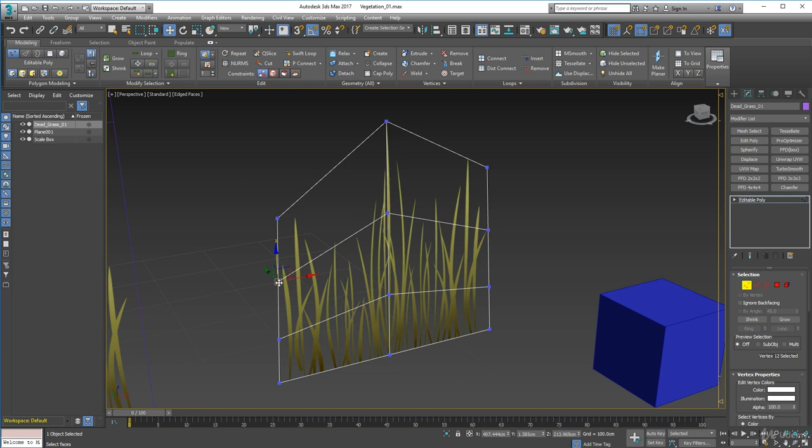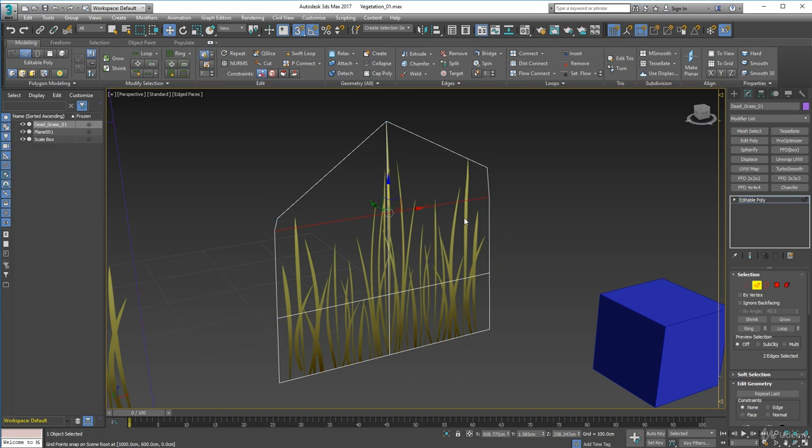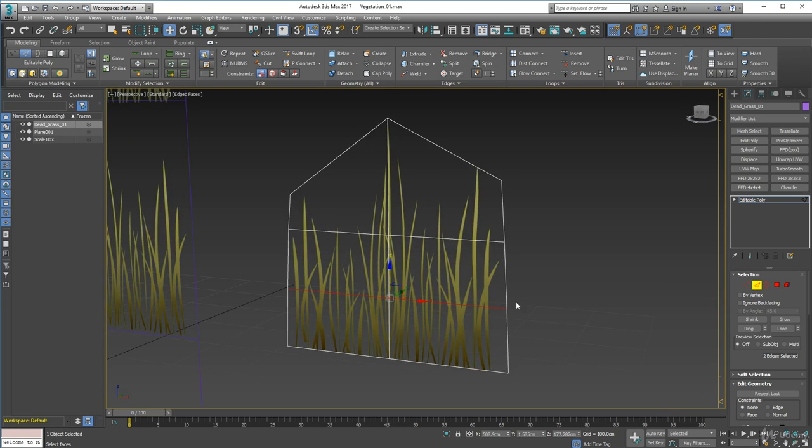Okay, so now we just need to straighten these up. Turn on snap and just move them up into position and snap them to that height. Make sure you still have preserve UVs selected. And now snap and just bring that down so it's a bit more even, because we're going to get these blowing in the wind. In a minute, when we build our actual clumps of grass, we're going to tell Max to change the colors of the verts on here to hold it into position. It'll be black down here, our vert transparency color, and then it'll gradually get whiter and whiter as we get to the top, which means the top will sway more while the bottom stays static.